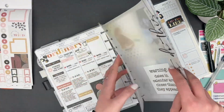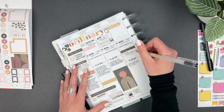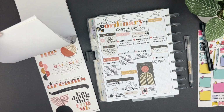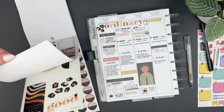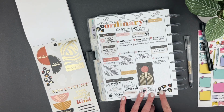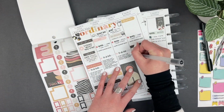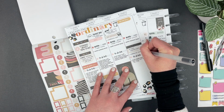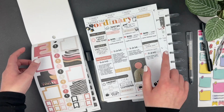Now it's time to update today, and I haven't really been doing a whole lot today, and I don't really plan to do a whole lot of tasks either today, so we're going to be more decorative on this day, and then just fill in a little bit of what I did do because it is the evening, and I already pretty much know how my day went.